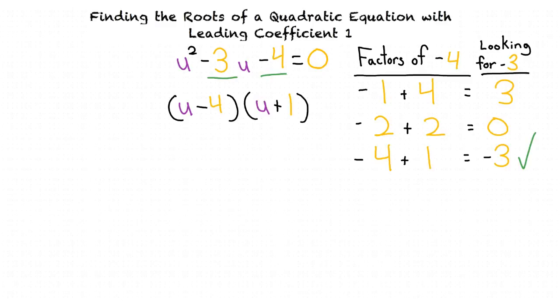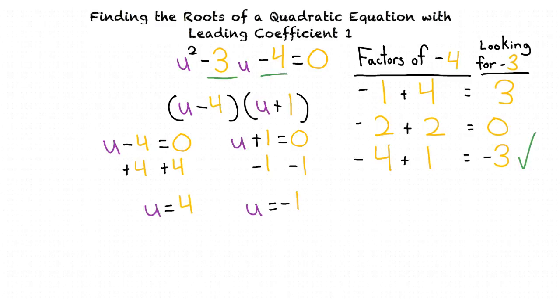So, now that we got our quadratic equation factored out, what would our roots be? Well, if we look back at our original problem, the question is asking for the roots of the quadratic equation that when inserted into the equation give us the result of 0. We find these roots by taking the factors of our quadratic equation, which are u minus 4 and u plus 1, and set them equal to 0. Then we solve for u. This gets us the result of u equals 4 and u equals negative 1. Our final answer is u equals negative 1, 4.